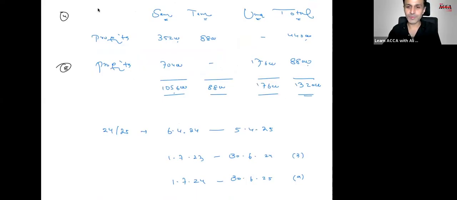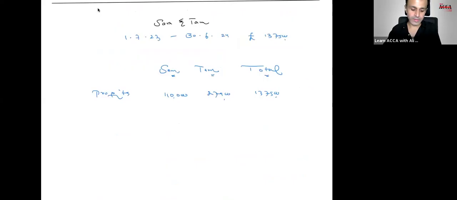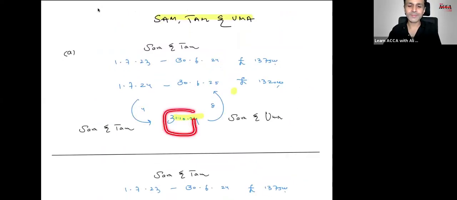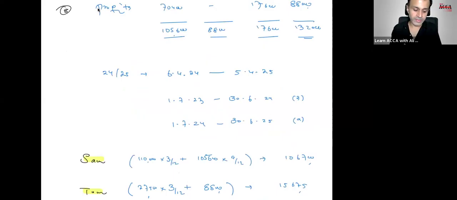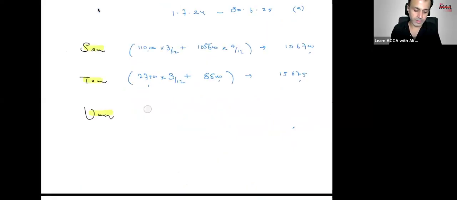Again, it requires you to have a close look at it. This profit is a profit of 8 months. When he joined in, the day was 31st of October. And from 31st of October till the end of the tax year of ours, how many months can we take? We can take November, December, January, February, March, 5 months. So we have to take 5 months out of 8 months to assess 17,600. 17,600 multiplied by 5 out of 8.